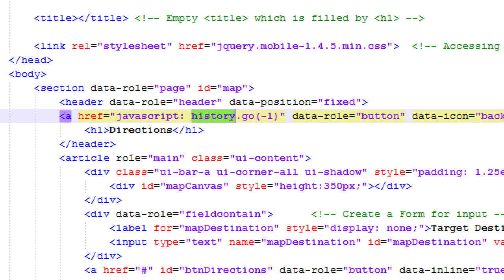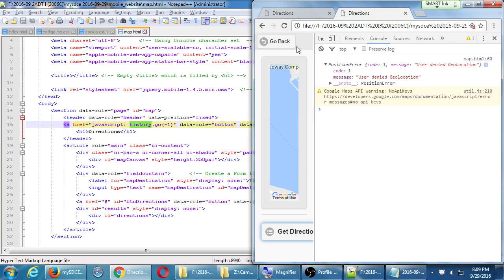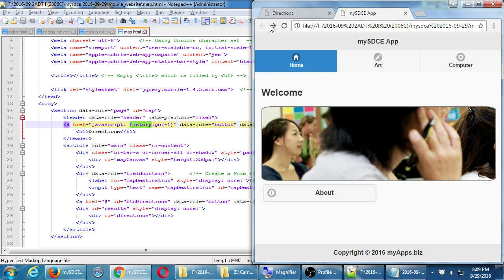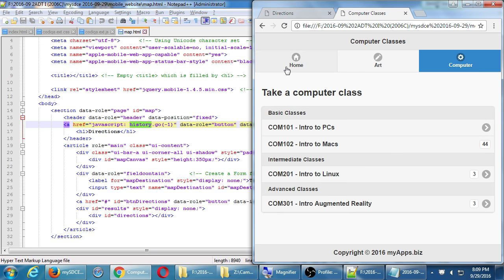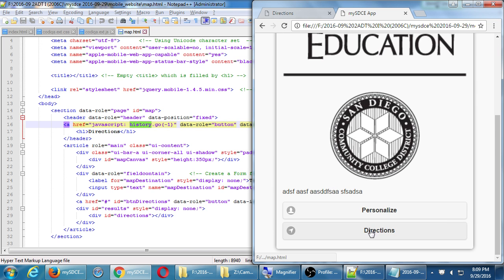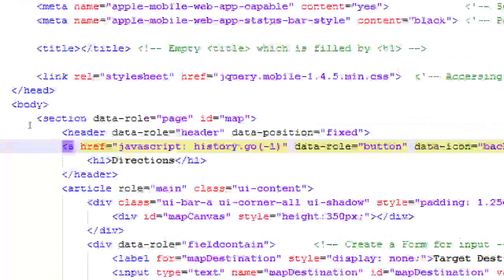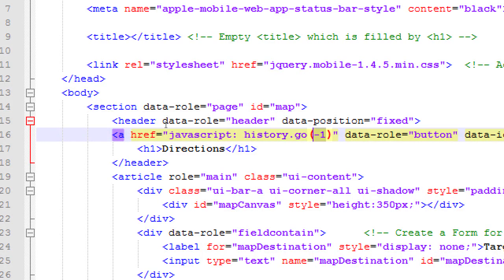So we have navigator object and document object, and we have window object. We have history. We can work with the history that the person is creating as they visit page to page to page to page. As I go from screen to screen, I've got a history state. This stuff is being saved in history. So when I go from this document to that document, there's history that I came from a different page. This then has go negative one, go one page back in history. I came from index.html to go into map.html. Go negative one takes me back to index.